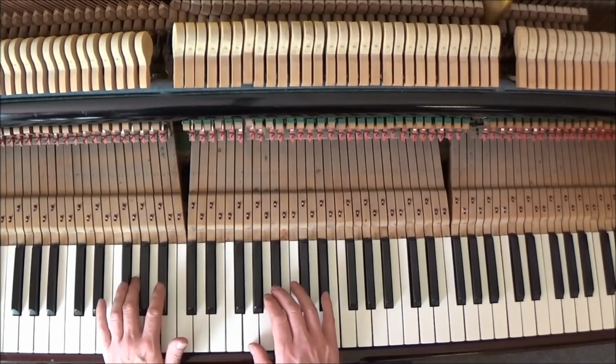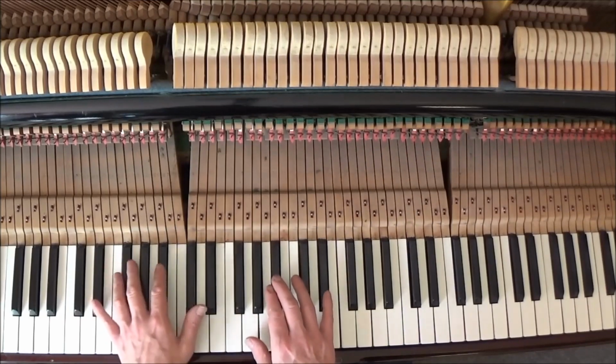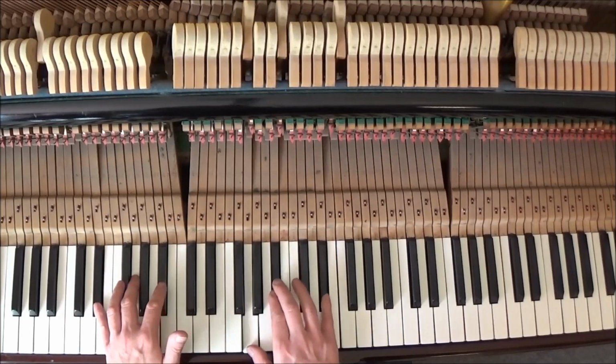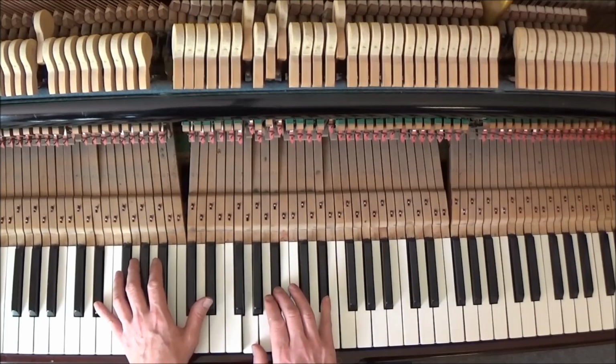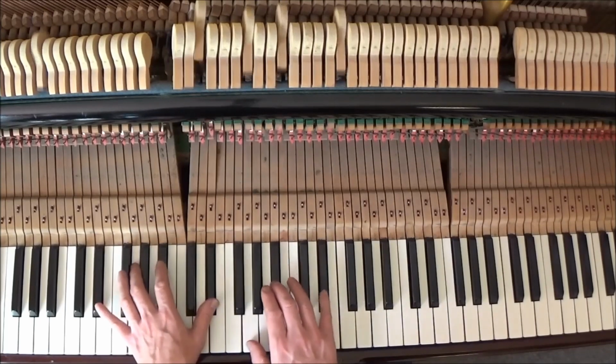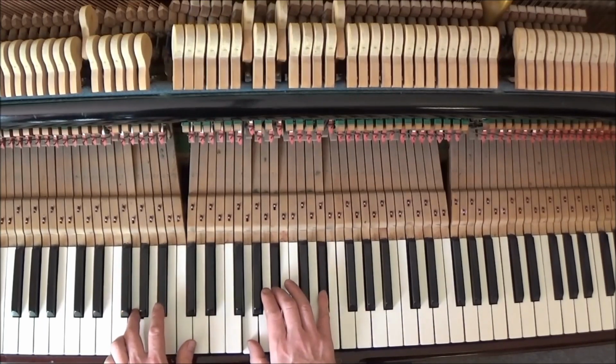So the first three hits of the E flat is with the chord of E flat in the right hand, with the first E flat of the left hand. There's 1, 2, 3, then the top E flat, then G in the left hand.